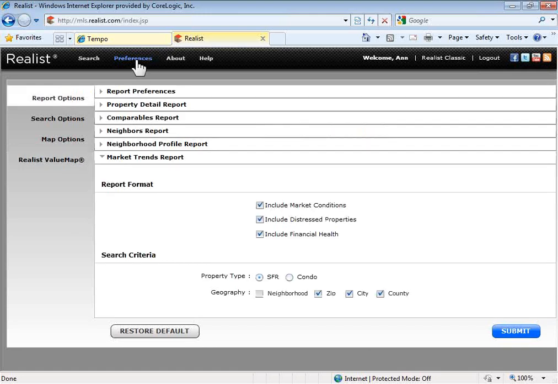I know, like I said, that's not the most exciting stuff in the world, but I wanted to start with that, kind of get it out of the way. A lot of that will play into some of the stuff that we're going to do here in a few minutes when we run our searches. So what we'll do now is jump back over to the search menu.